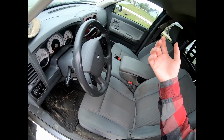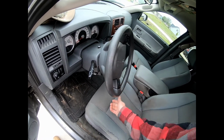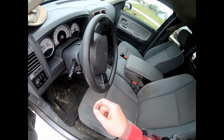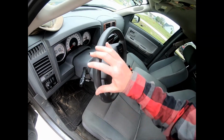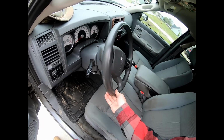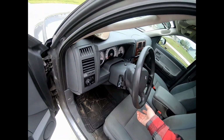And then with it raised up, what I did was I turned it on. I did the same thing. Obviously, anytime you turn it on, you have to have the cap on. So I turned it on and went back and forth just to make sure the pump was working. When the pump is working, you'll feel that it's a lot easier to move the wheel left and right, even when it's jacked up too. So that's just a check to make sure that everything's working right.